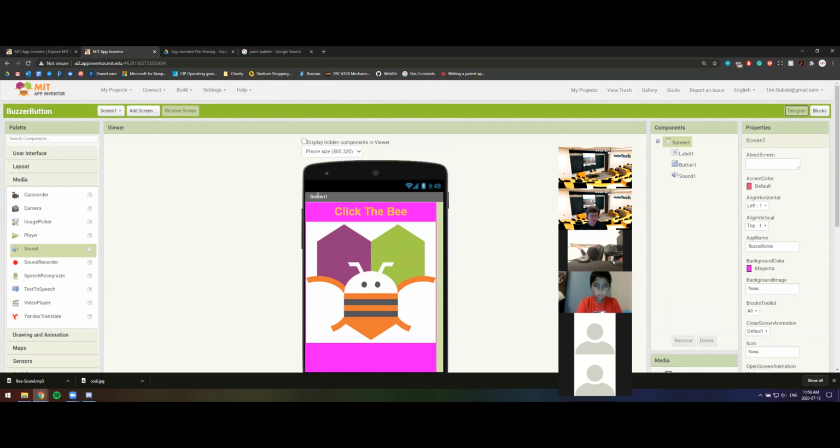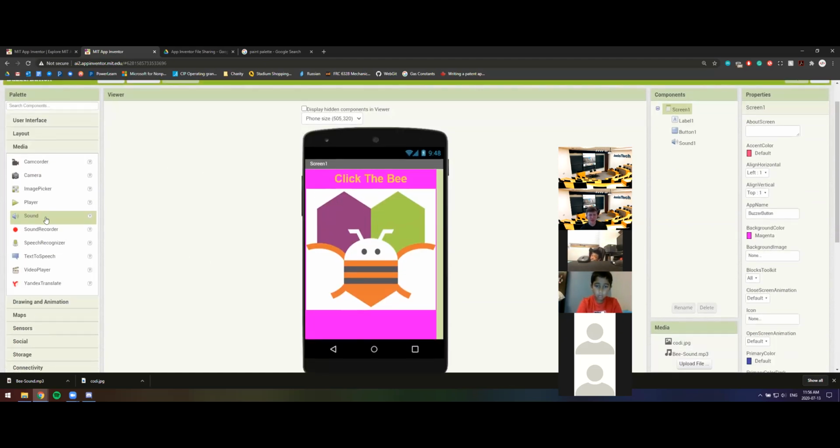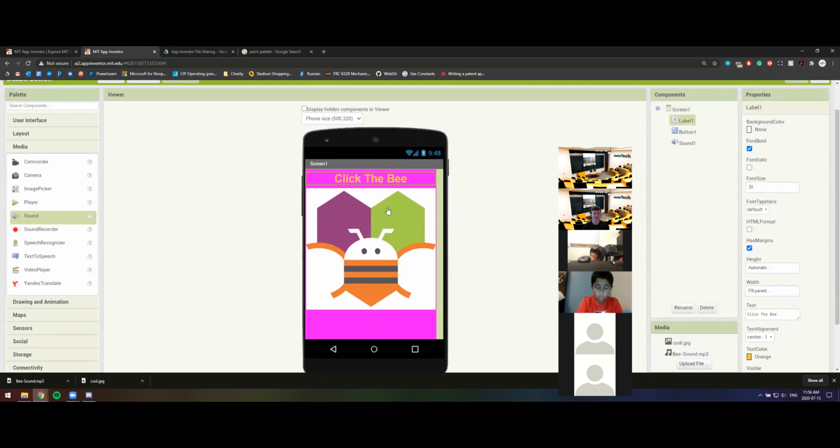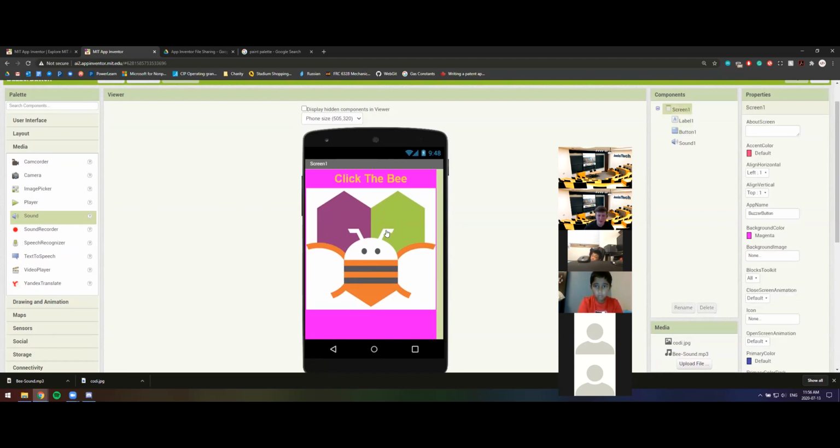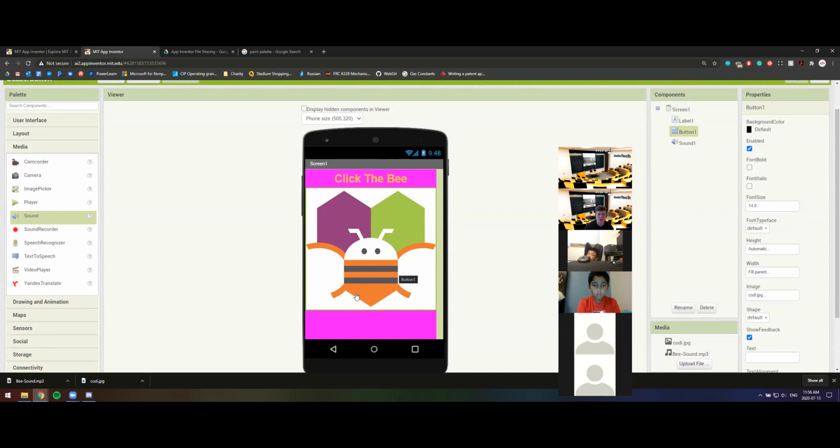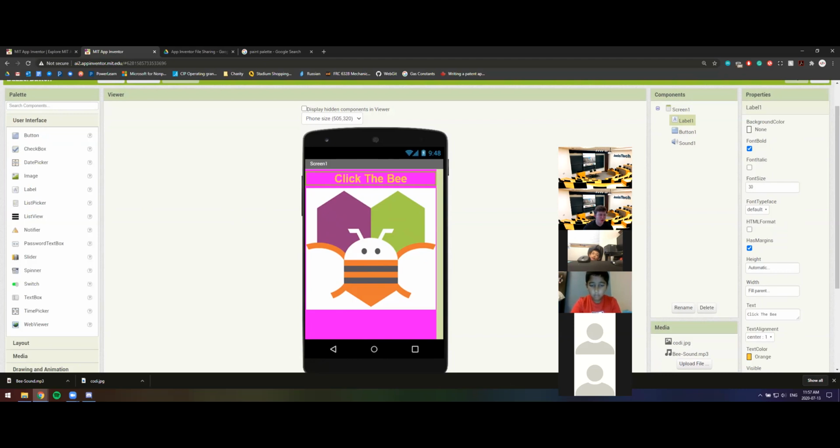Okay, so for next class, I want you to take the knowledge that we've built so far and create a new project that once again involves a label and a button. If you want, you can add images again, but basically I want you to have a button, and when you click the button, something is going to happen to your project. What happens when you press the button is completely up to you. You can edit labels, change images, change background colors, do all of that. That'll be your little challenge.